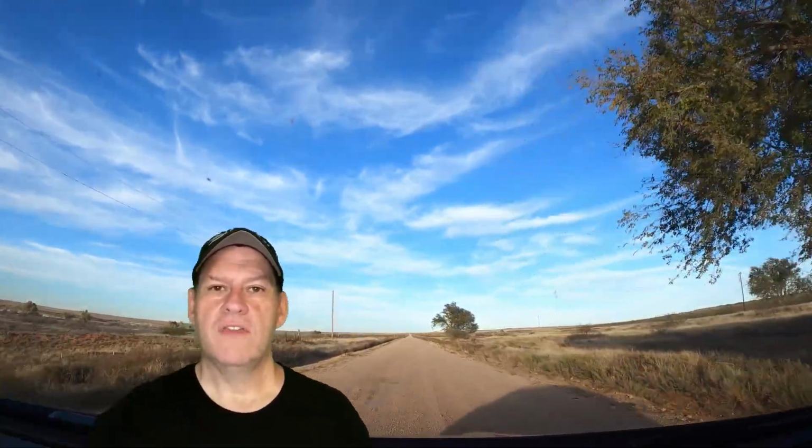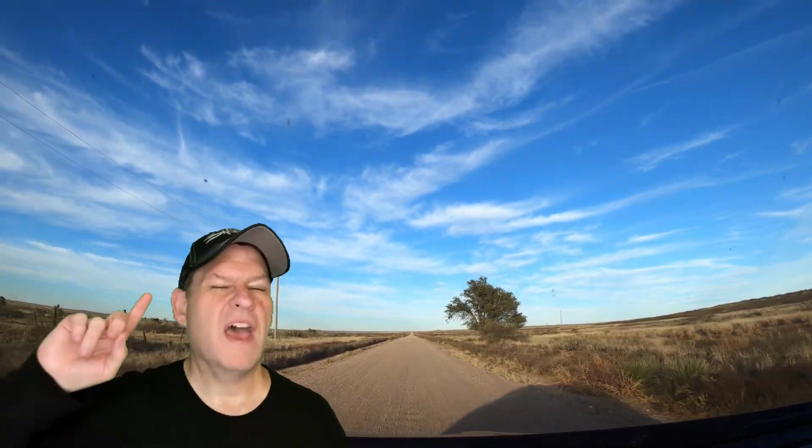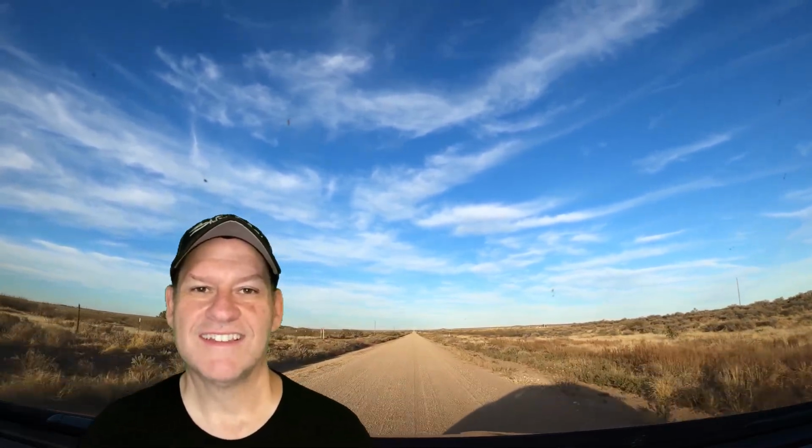As you were going down this road, you saw so many things, but not vehicles. I think we passed one vehicle on the dirt portion of it. But as you went over the old bridges, as you would look to the right and see the old train tracks as we were going from west to east, you felt like you were really back in time. It was almost like the Wizard of Oz when you were in black and white world. That's what I felt like when I was on this part of Route 66.